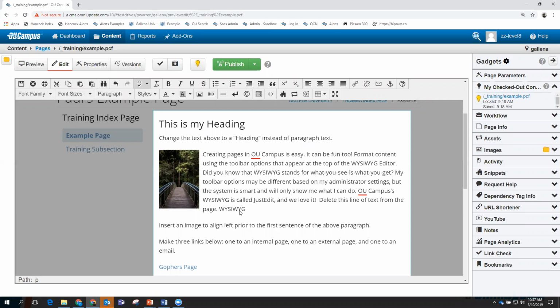Your keyboard shortcuts do work. Your copy is Control-C, Control-V is your paste, Control-X is cut. And if you want to paste something without formatting, so you've got something formatted, maybe it's a piece of text that you're bringing over from a Word document, and a lot of times Word will have different formatting built in that comes across with it. When you do Control-Shift-V or paste without formatting, it'll strip out that formatting and just give you plain text as it pastes it in there.